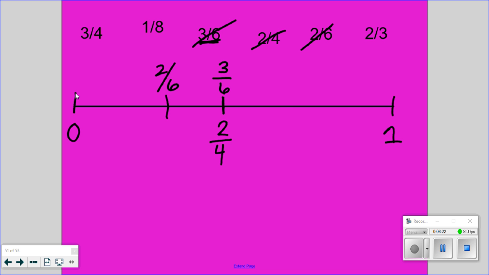Yes. Does it? Where's 3/4 going to go? Arwen? You can start in the middle, and then you can split it over a little to the right. If this is 2/4 and 3/4 is somewhere in between, what is this one? 4/4. Is that where 4/4 goes? Yeah, it's going to go right in the middle. I know 1/2 is equal to 2/4, and 4/4 is 1 whole. So if I know 2/4 is here and 4/4 is here, 3/4 goes directly in the middle.